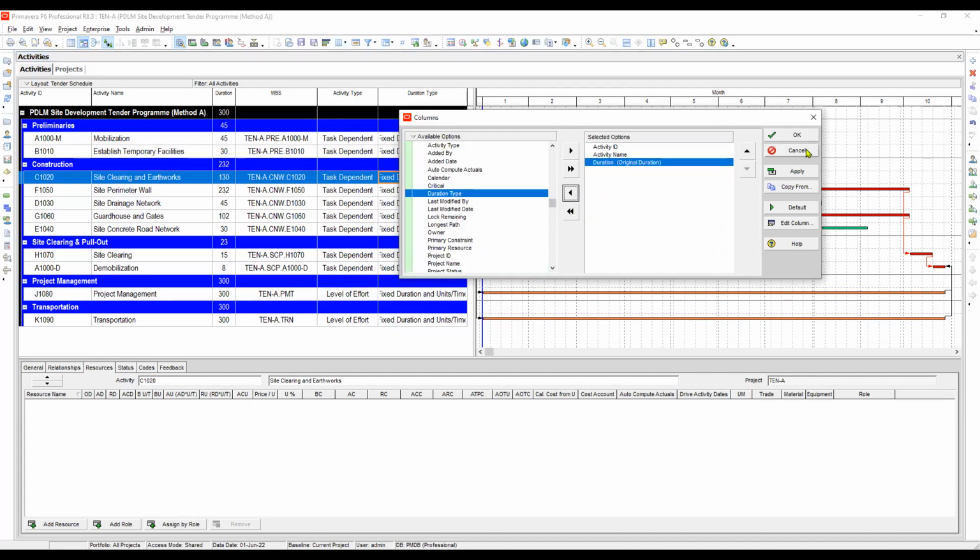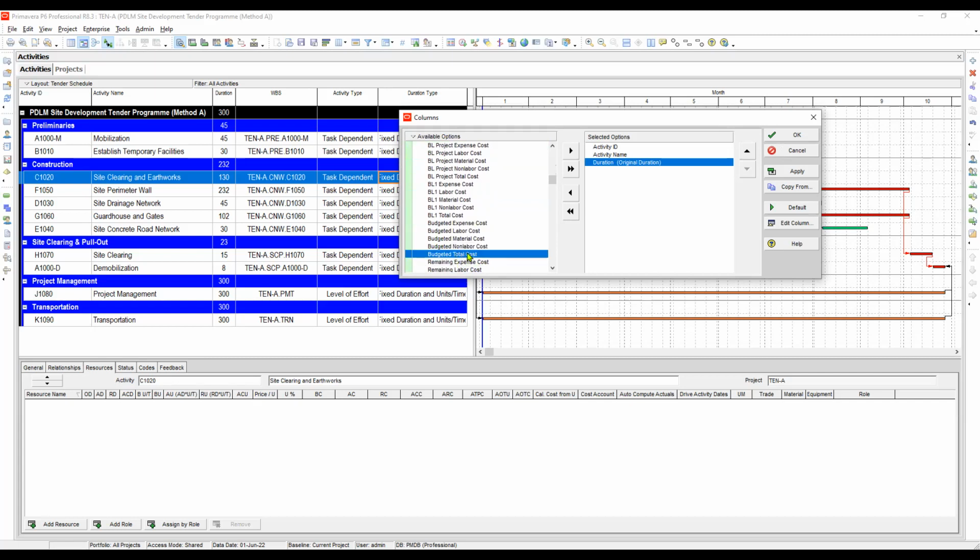And then what we need here, since we are loading the resources, is that we will be expecting the cost that will be generated. So we will show the budgeted cost. We will go to the cost group, and then can we find the budgeted group here, budgeted cost? This one.